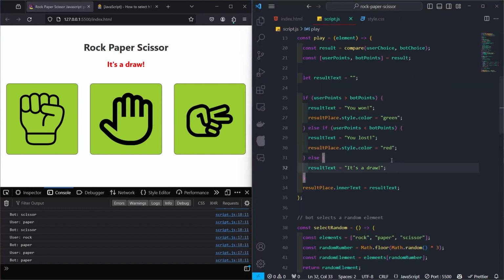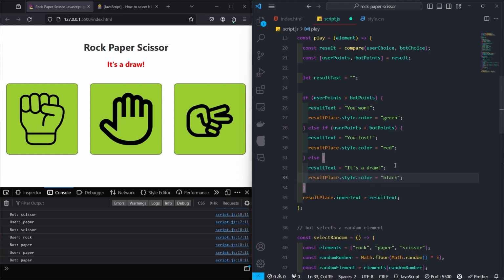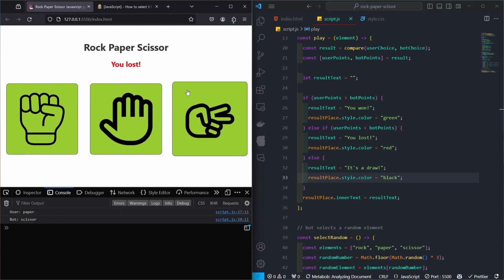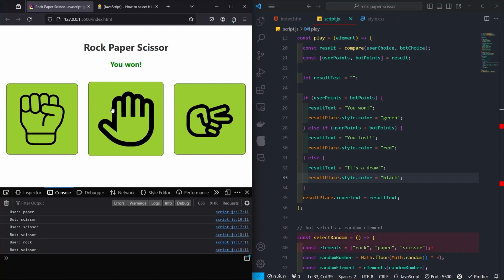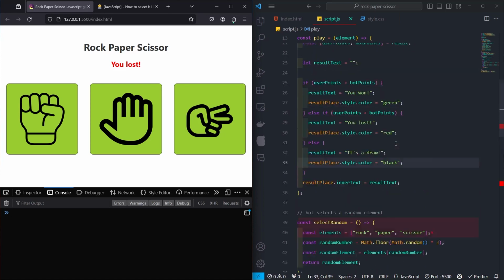Okay, I need to take this on and really say result place, it's got to be black because the color is not changing, right? You lost, that's red, it's a draw, that's black. You won, that's green, and you lost, that's black. So that's what we are getting now.